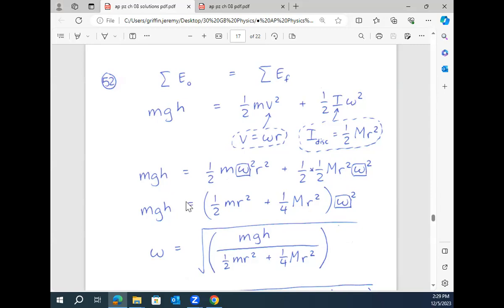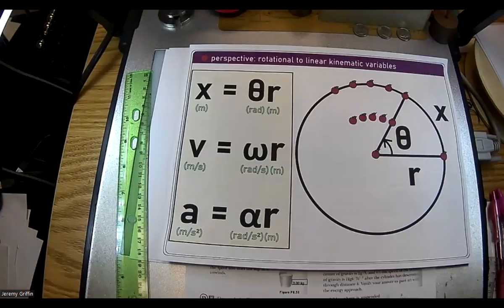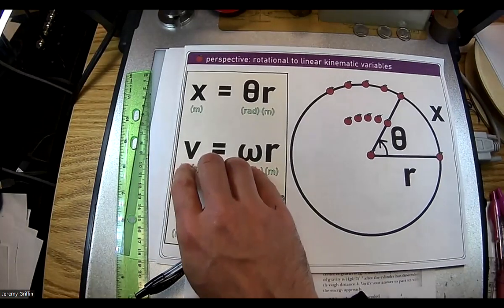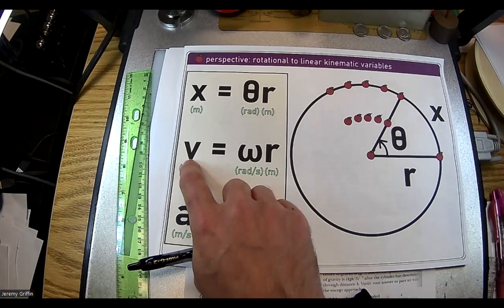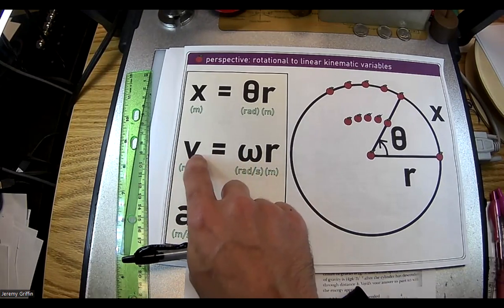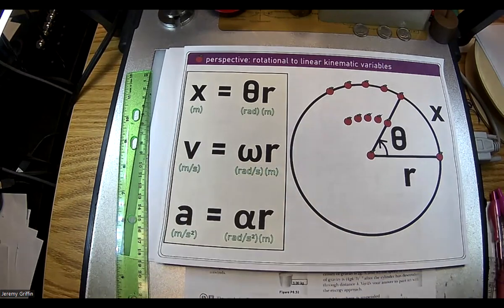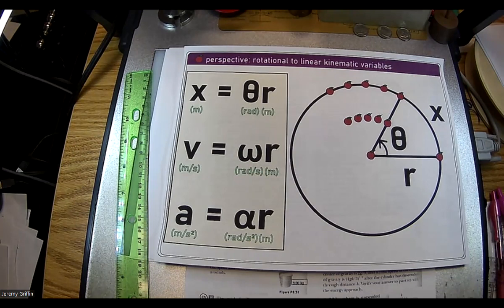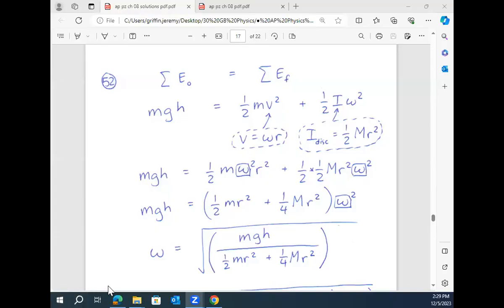Whoops, switch my screen for the video. There we go. Think about this line right here. So if you wanted linear speed, you would substitute out omega. If you want angular speed, you substitute out the v, which is what was asked. They said, what's the angular speed? Like how many radians per second is what we're looking for. So I'm going to substitute out the v, and back to here. That's exactly what you did right there. You can see that's going to substitute right there. Now we can have some omega that we can compare.